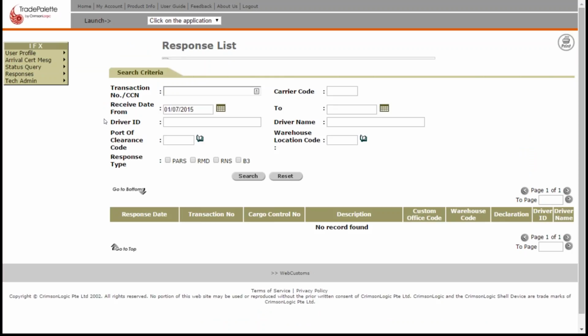You can see you have some advanced filtering that you can do here. If you operate multiple warehouse location codes, you can filter by warehouse location code, and then you can search and find it. Of course, I have no records on the system because this is a test account, and we haven't registered a carrier code or a sublocation code or account security number. So there's nothing that I can send to customs and actually retrieve a response, but that will of course be different for you.